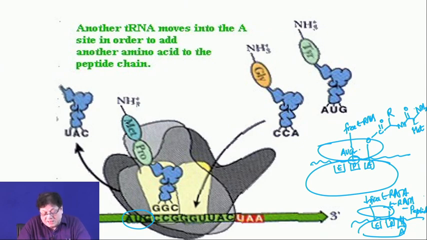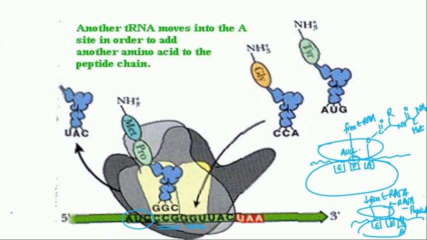Now, this is your A site. So, this is the P site. This is the A site. Earlier, what happened? It was shifted like this. So, this was occupying your P site at that time. As it shifts, what happens? The growing peptide chain now goes to the P site, and the amino acid site is free.